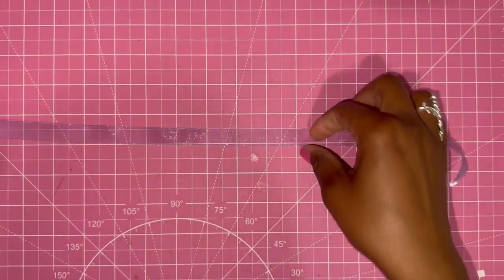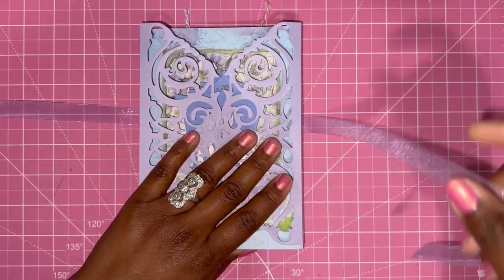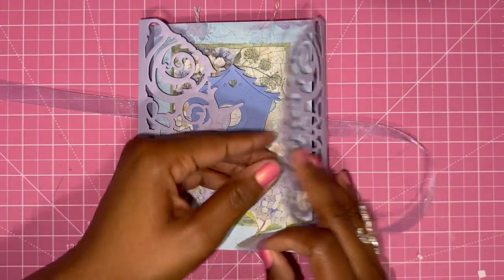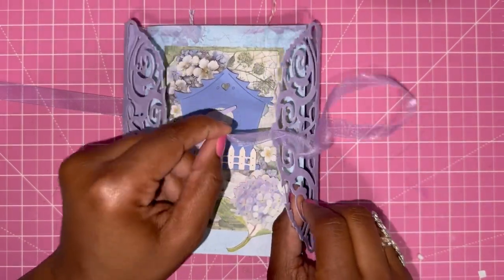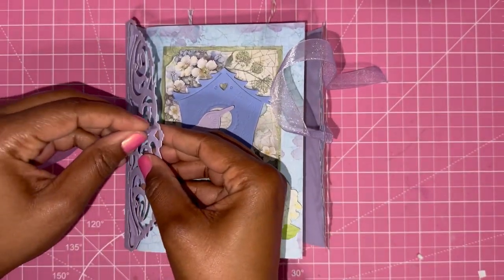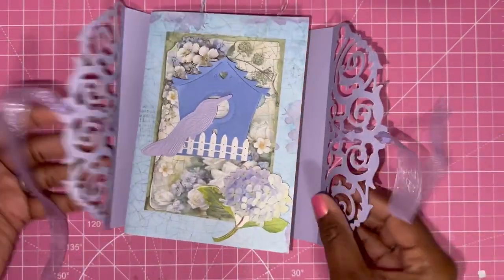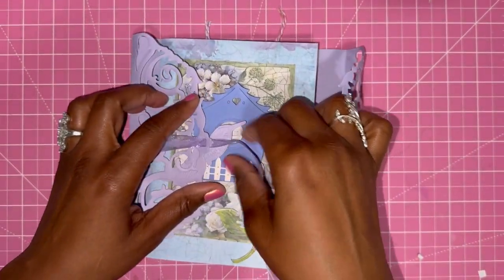So what you're going to do is just lay it flat. You're going to lay your book down and get your ribbon centered, line it up, even it out, okay? Then take one of your covers and bring the ribbon through that little hole right there. It's that simple. Then take the other side and do the same thing. So you want to bring that through, okay? Then if I were you, I'd definitely flip it over to make sure it's flat back here and just make it neat.